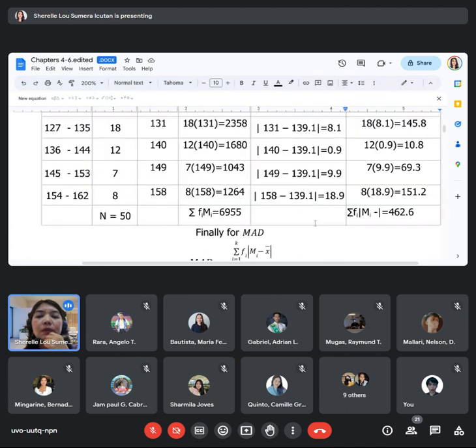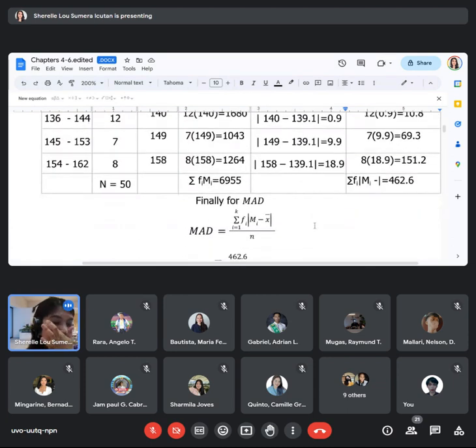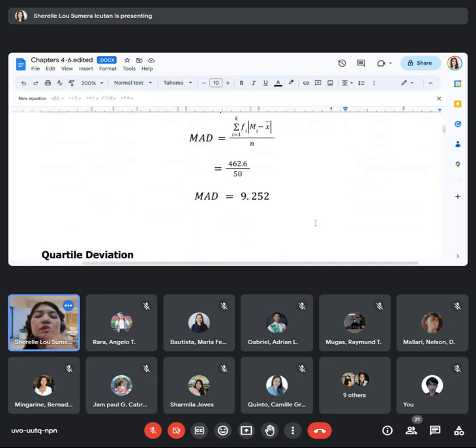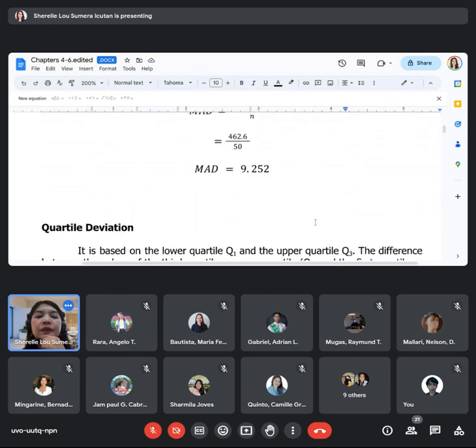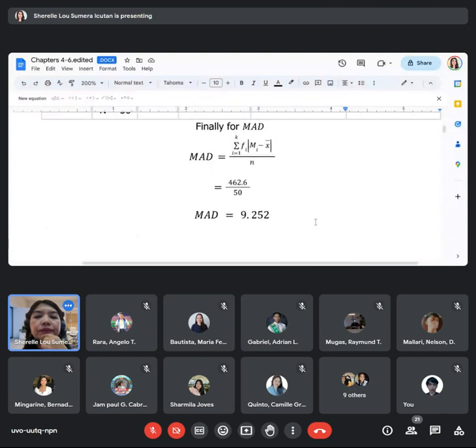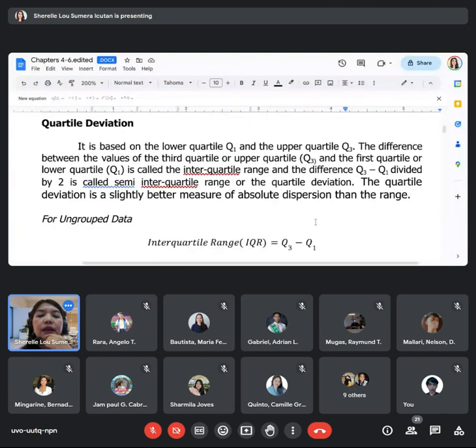Ito kasing book namin, dinadagdagan namin minsan para three decimal places. Sometimes it's just one decimal. So in our exam, we just have to agree that it's two decimal places. Okay? Nasundan nyo? Yes? Let's move on.